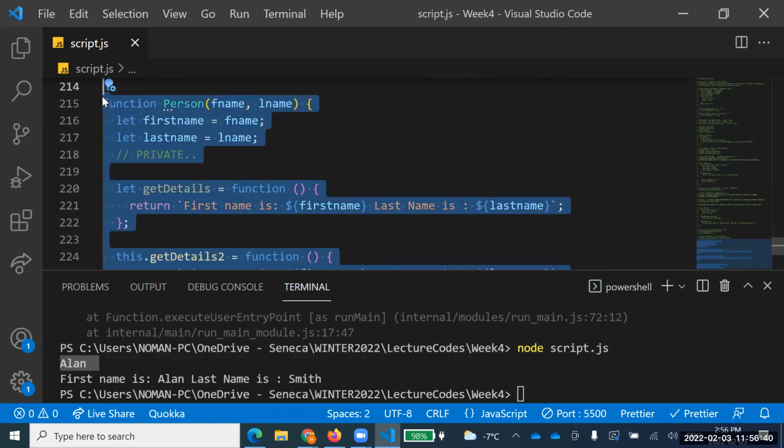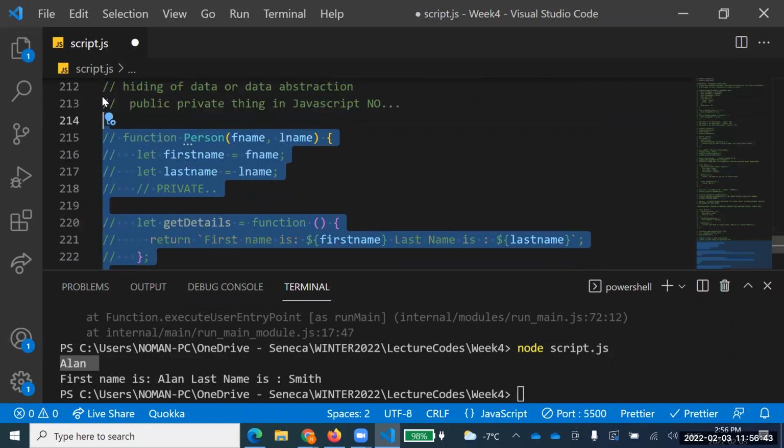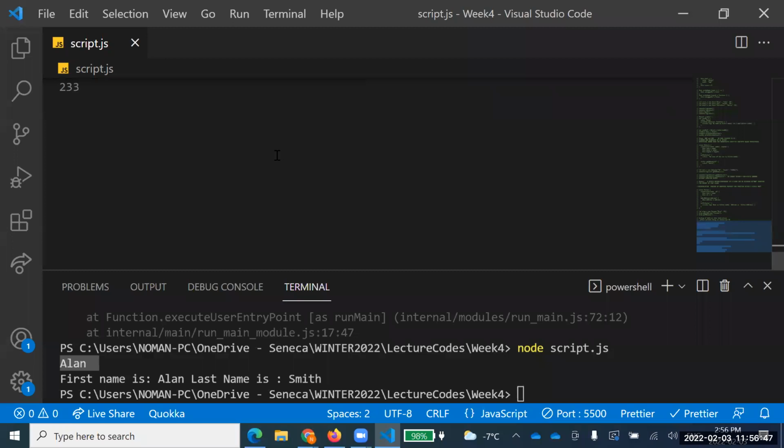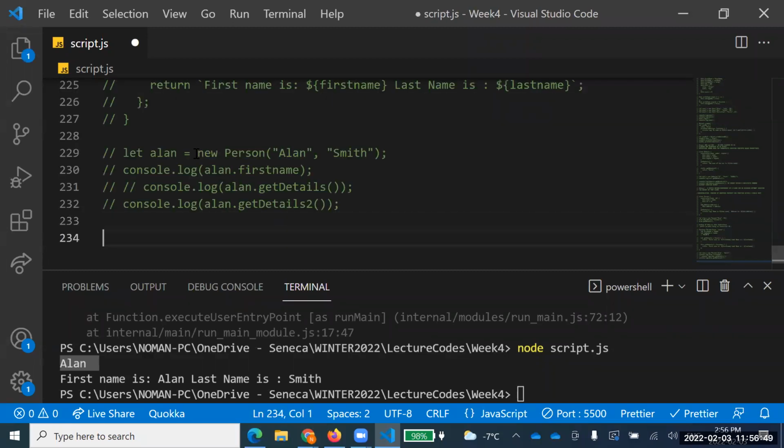Right. So the last thing that we want to discuss with respect to object oriented programming is inheritance. And you know, this is another important pillar of object oriented programming, inheritance. So inheritance is what, as in our real life, we say that most of the object oriented programming languages specifically follow that.